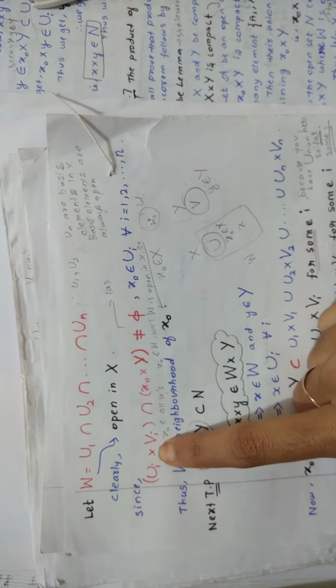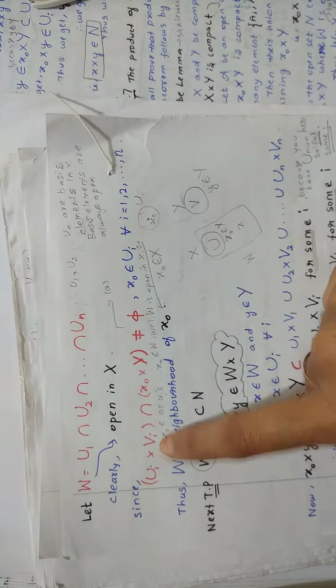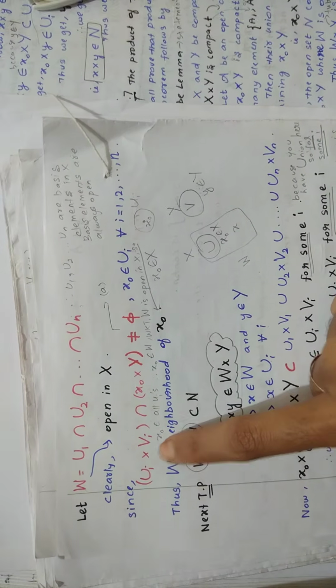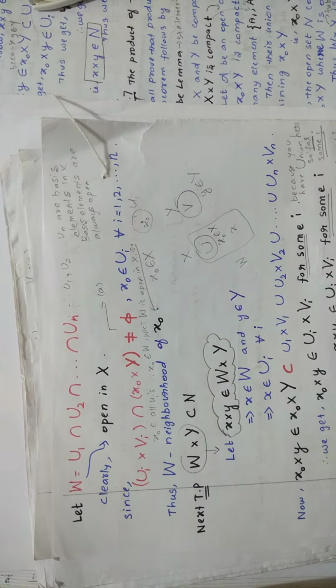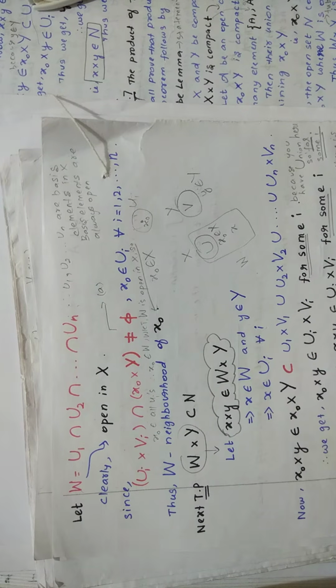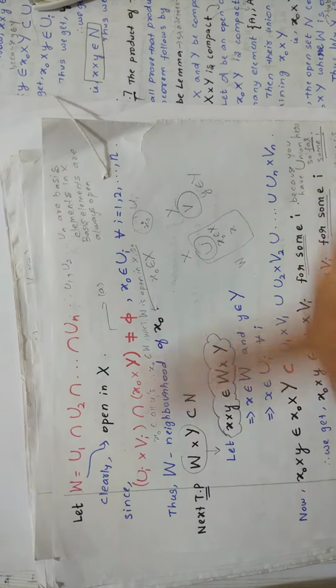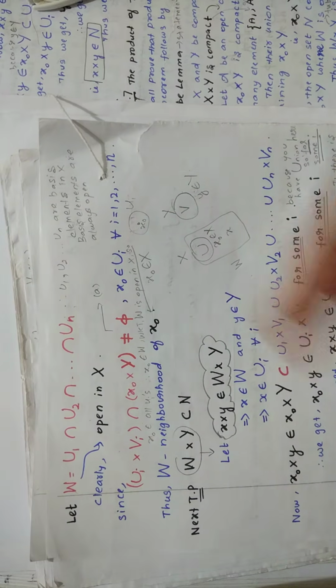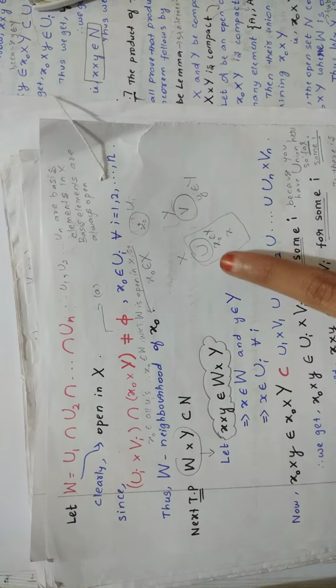So that is what you are writing. You are finding the intersection of basis elements and the slice. You know that the slice is present inside this union of these basis elements, right? So that is why when you find the intersection, you are not going to get empty. So that is why not equal to empty you are writing. Now from this you have to know something. Here the value of x naught belongs to X. Here you have to know this.